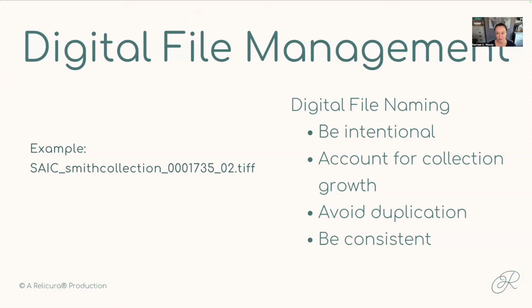This can also be very helpful when we provide digital files to a collections management system, for example, and then we need to migrate to a new CMS and the previous CMS didn't do a permanent linking to the object. They did a pathway which then atrophied. And so all of a sudden you're left with a bunch of orphaned digital files and not necessarily having any idea which records they are supposed to be going to. Part of that risk can be mitigated by having intentional and interpretive digital file names.